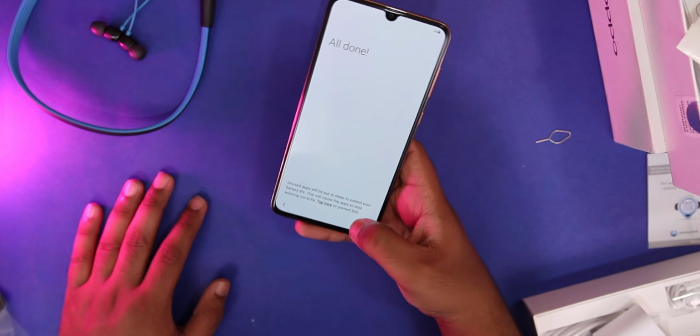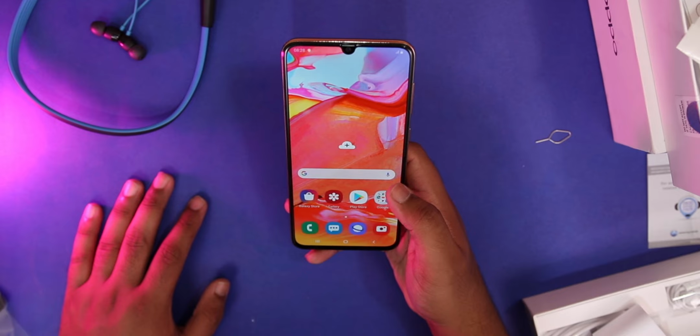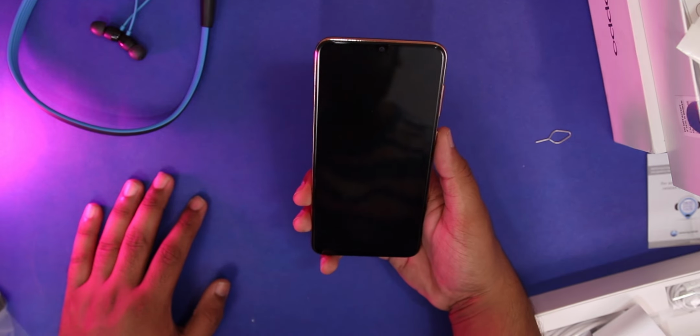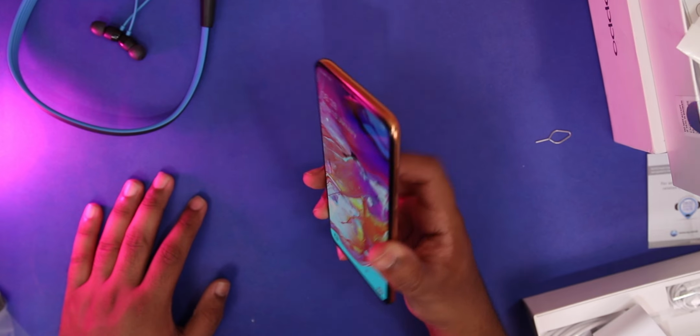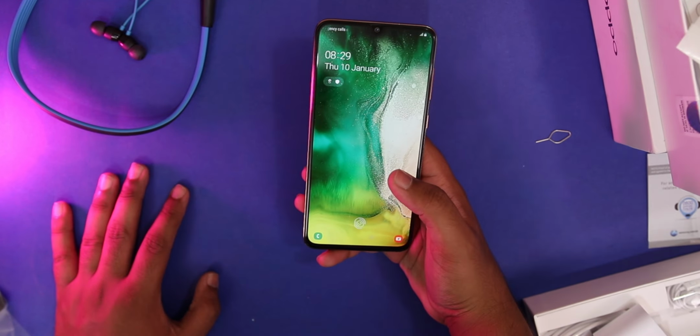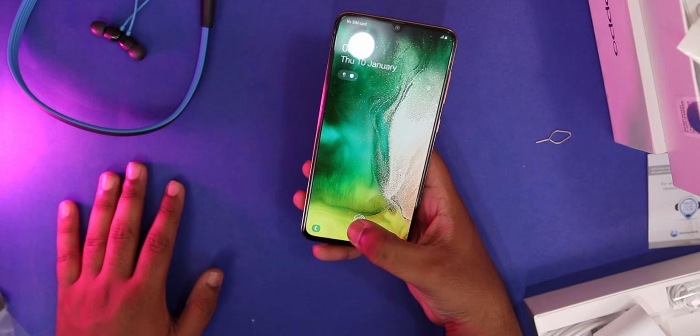Now I have set up all these things, so I'm just going to skip everything so that we can get into the device. I also want to tell you that the software experience on this phone is One UI, which is the latest and greatest from Samsung. The Samsung Galaxy A50 also came with an in-display fingerprint scanner, but it was quite slow, so we are going to try this new device to see if Samsung has actually improved anything.